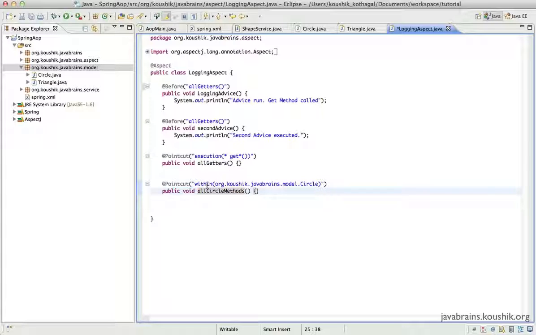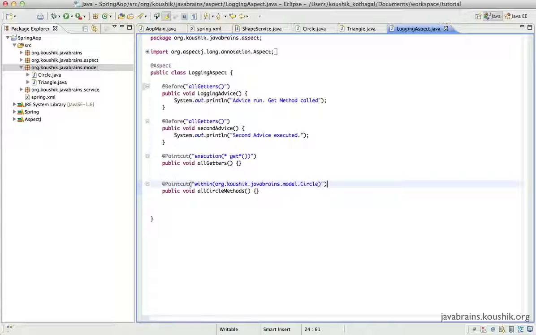So one thing to note here is that within takes the parameter as the class or a wildcard that describes classes, whereas execution takes the parameter as method names or wildcards that describe method names. So here you see the parameter is a circle, or you can have a dot star, but it all means class names. So it is within classes. So that's the reason why the argument has to define class names. Whereas when you look at execution, you're actually writing about method names. So this is a good distinction to make.